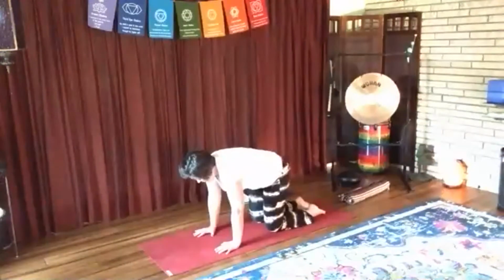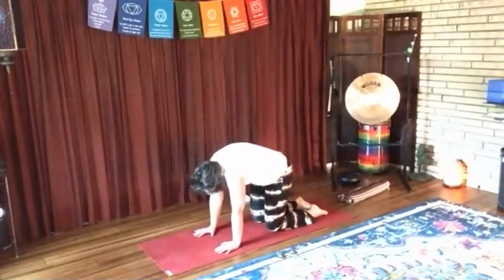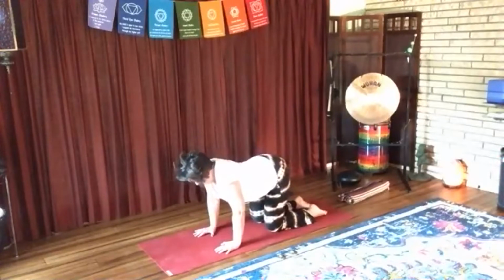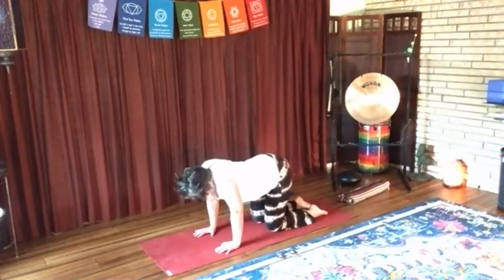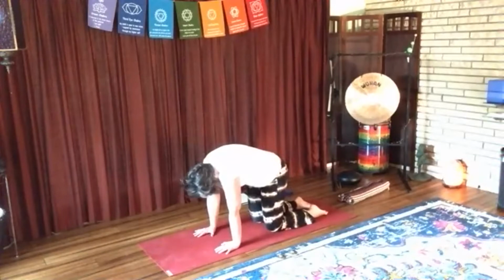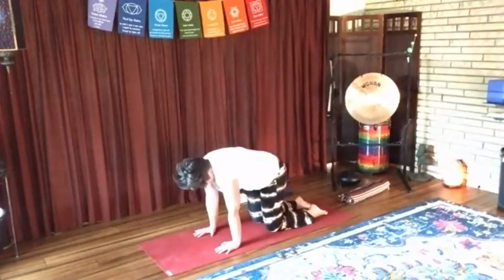Exhaling up into cat. Inhaling down into cow. Exhaling up. Find your rhythm. I'm going to grow quiet. Focus on your breath. One more. And exhaling all the way up into cat.